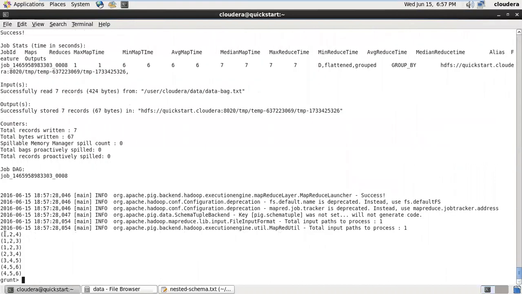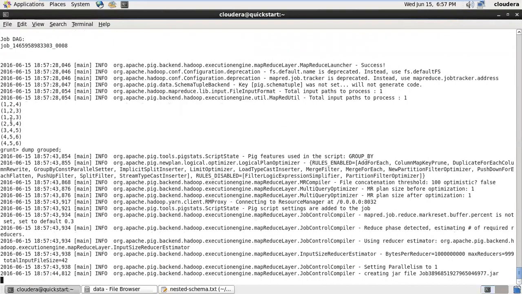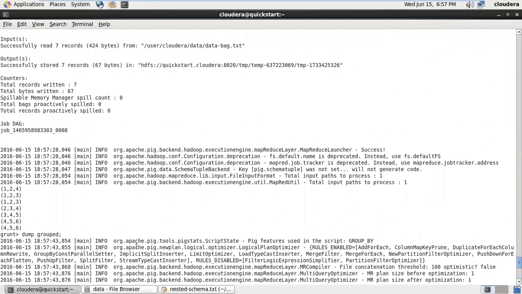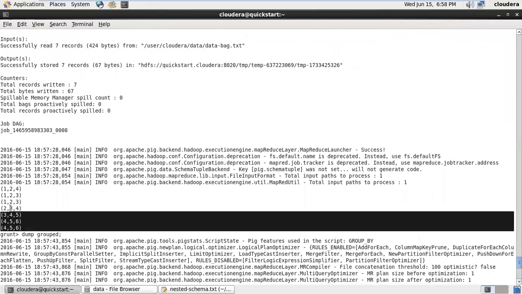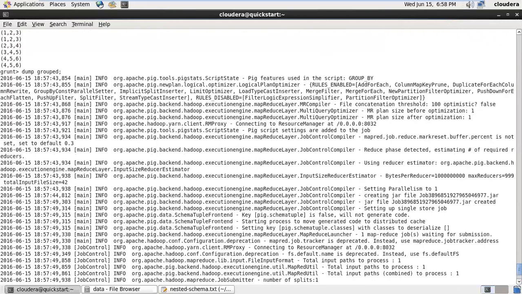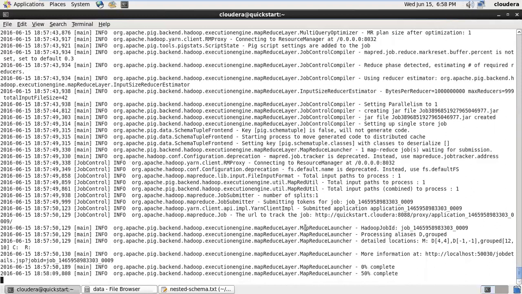See, you got your original result back. Whereas if you print dump G, dump group, you had these values in grouped, right? The second field is nothing but the group of these, and when I unnest them, it got ungrouped. You got the original result. It's the reverse of your grouping. So if you have any grouped result and you want to ungroup that back to the original, you can treat it that way.